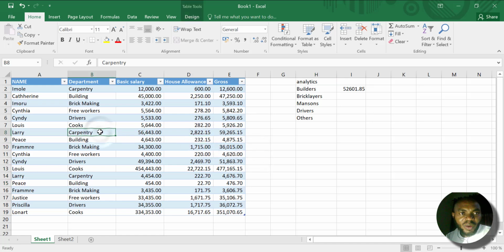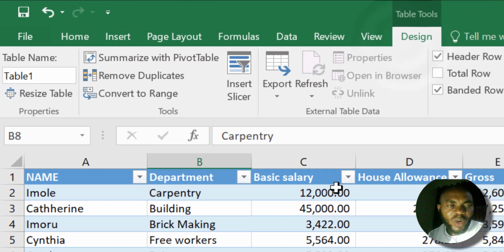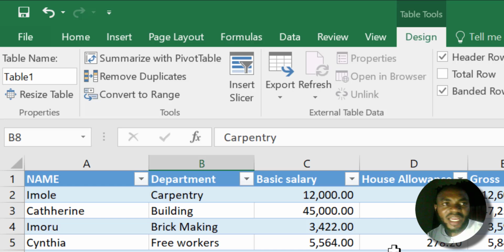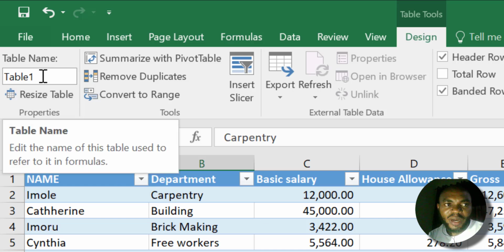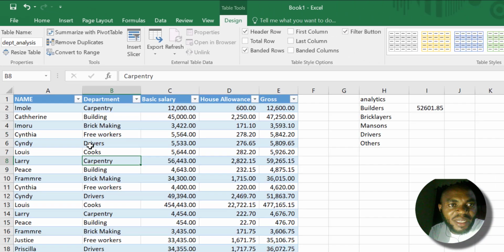Now that we have this table formatted like this, we can come to Design here, and we can name this table. So I'm going to give this table a name, say, department analysis, like so. So we have a department analysis table.